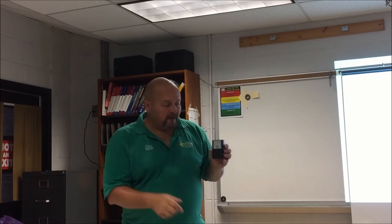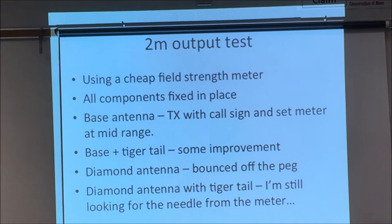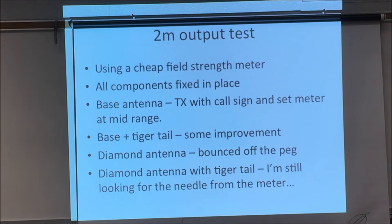Okay, I put the tiger tail on it. It was a little better. I put the diamond antenna on it. Yeah, now we're talking. That's a little bit better. And I'm joking on the last part when I say that I put the tiger tail on it. I'm still trying to find the needle. That thing hit the peg so hard, I had to double check to make sure it still worked afterwards.